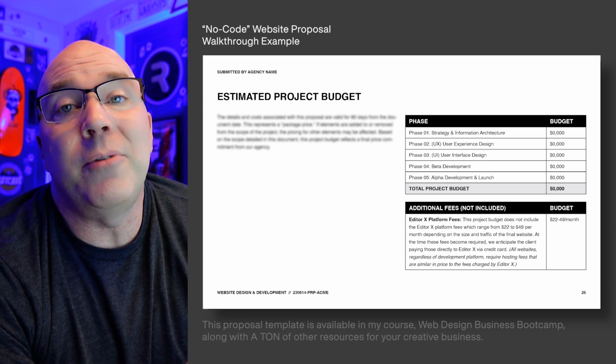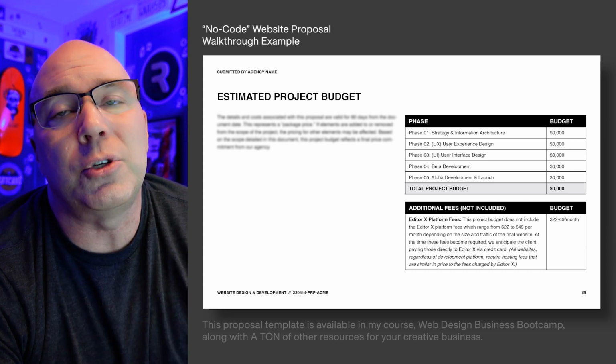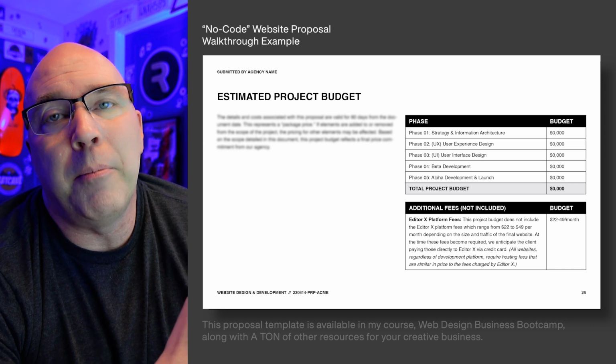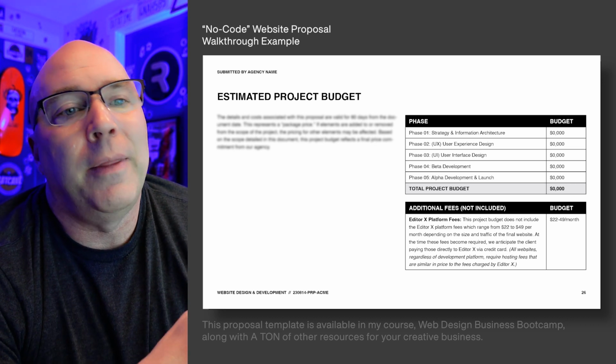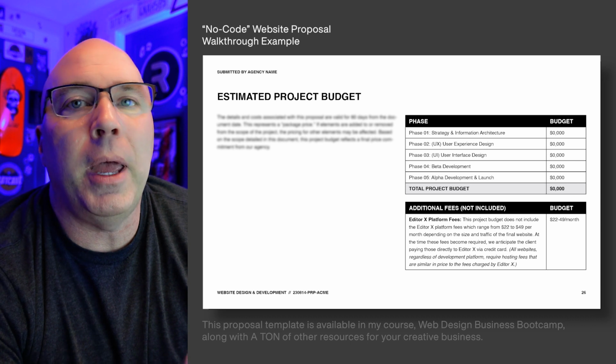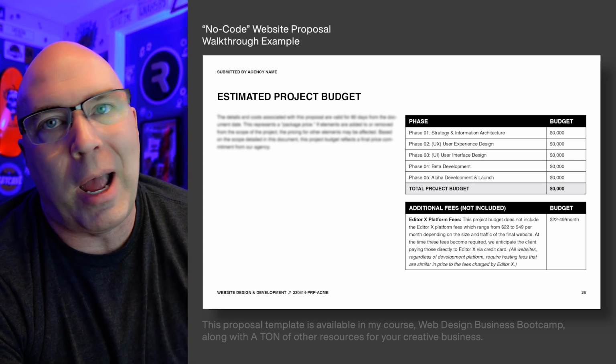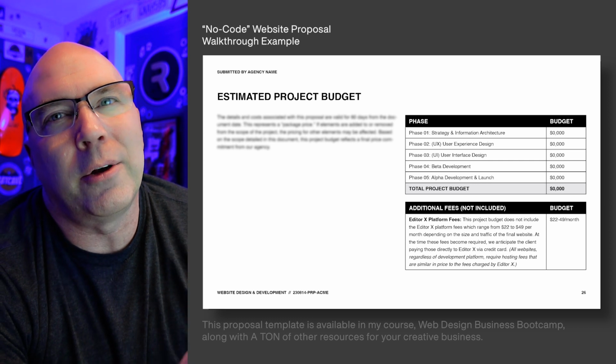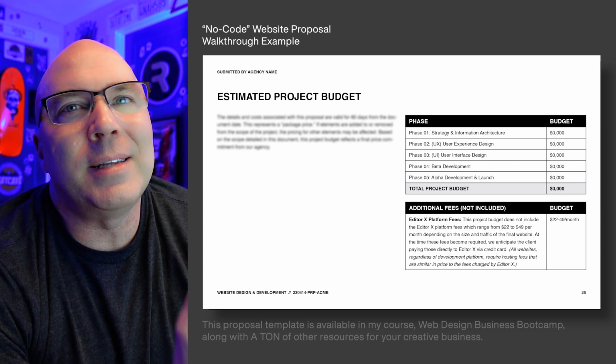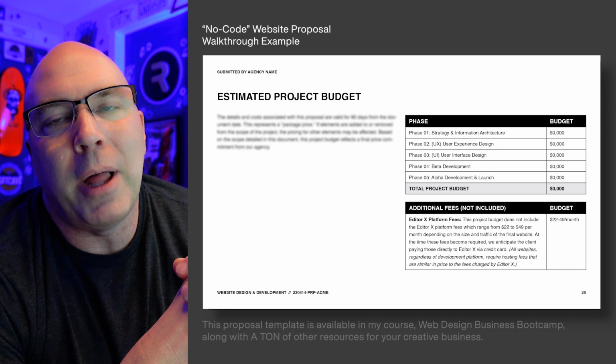EditorX does have a monthly fee that's not included in our price. We can just use one of your credit cards for that monthly fee. We don't mark it up, and that's $22 to $49 a month, depending on the plan that we end up with. And that'll come out of the strategy sessions that we have, where we'll really understand what the content and feature needs are that you need from that platform.